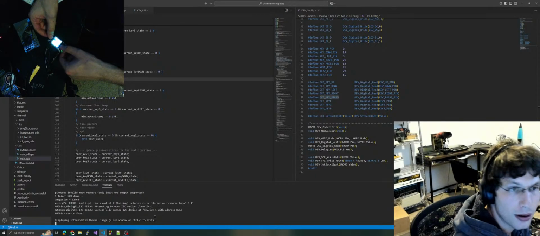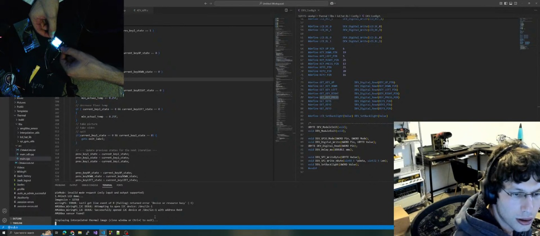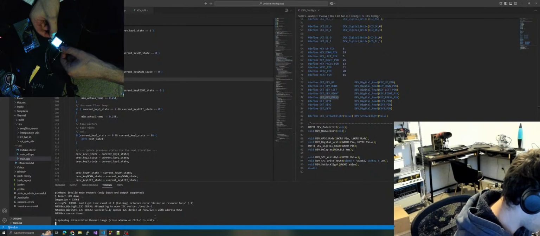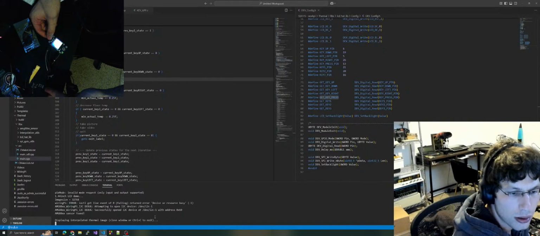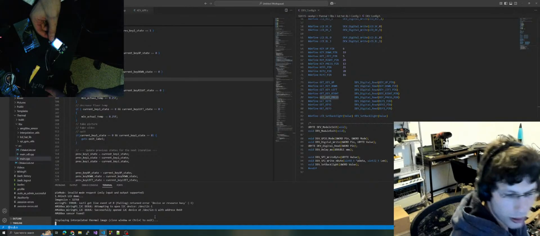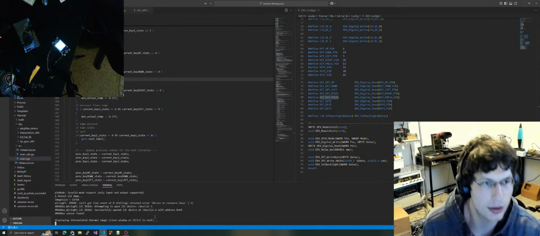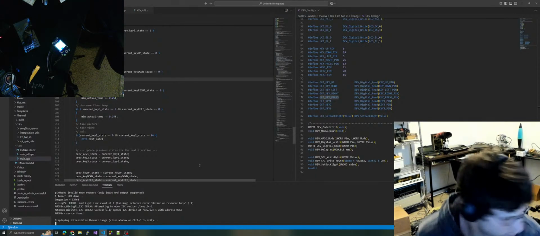So let's move and hold key 3 and key left. Why is clamping mode not working?